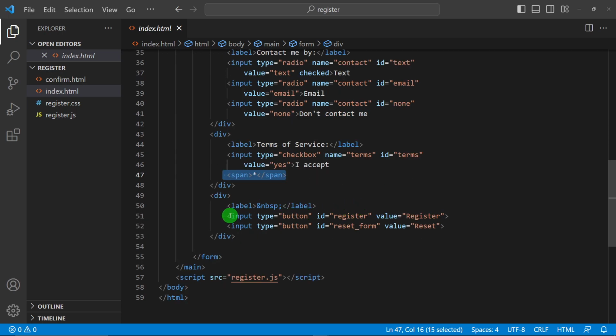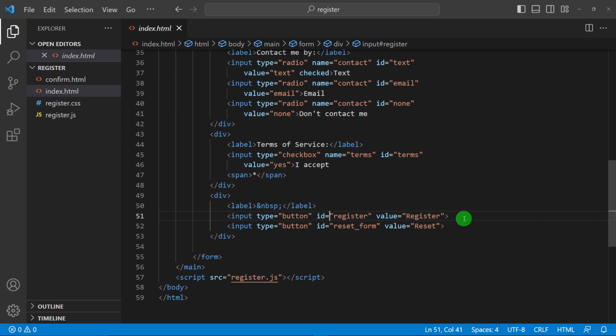And then notice down here we have two buttons, and neither one of these is technically a submit button, which is not that uncommon. We don't always want our buttons to be submit. In this case, this is just a regular old button with a value of register. We're going to attach an event to it, and our event then might call the submit on the form, rather than actually have a button that immediately submits the form.